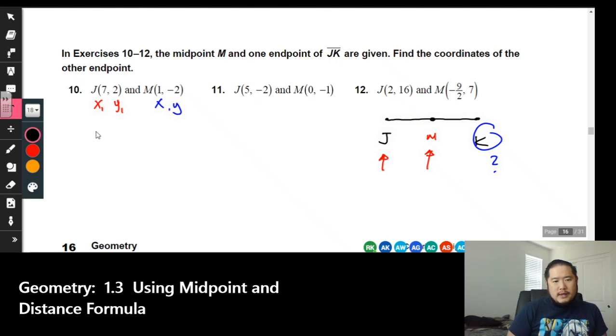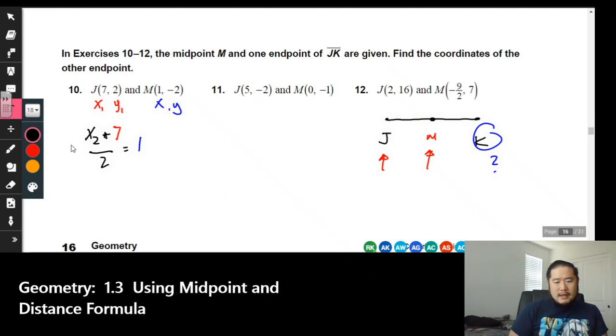So right here, if I use the equation, it's going to be x sub 2 plus x sub 1. And x sub 2, we do not know what it is. That's the unknown, right? That's part of point K. I'm going to go ahead and plug in 7 right here. We divide that by 2, because that's part of the equation, and usually we're finding this number. However, this time, we know what that x-coordinate of the midpoint is, and we plug in 1 right there. And then let's find what x sub 2 is.